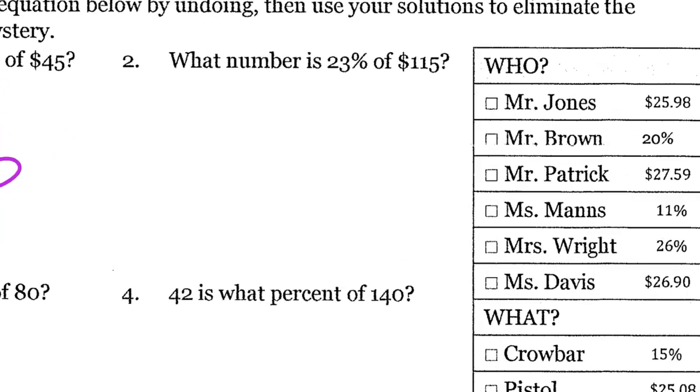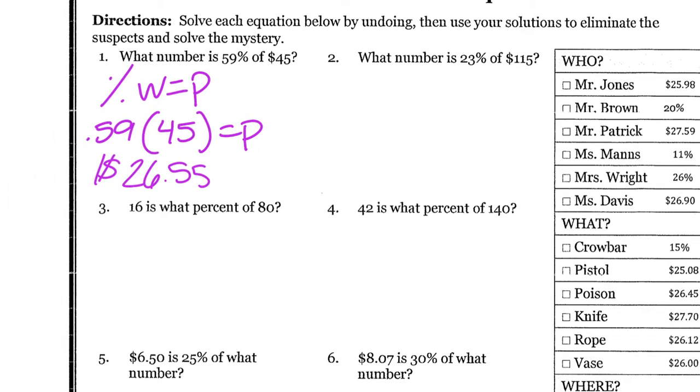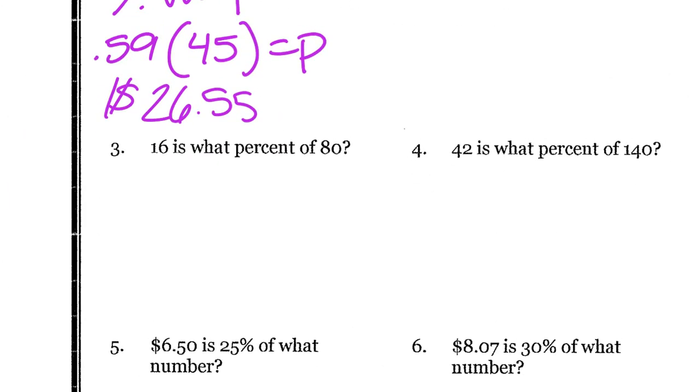So let's look at number 2, and number 2 is like number 1, so I'll let you do that one on your own. So let's look at number 3, right? We have percentage times whole gives me the part. And it says 16 is what percent of 80? So we don't know our percentage. And what's going to be the whole? Remember, is the part, 80 would be the whole. So 16 is our part.